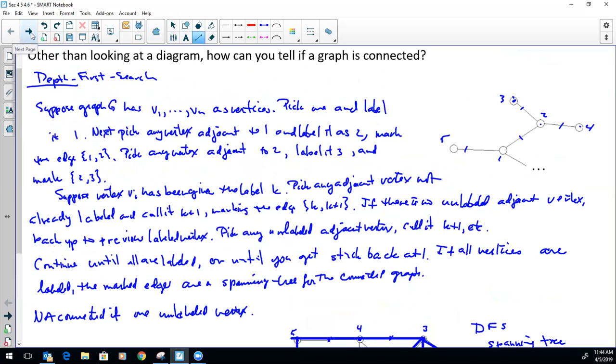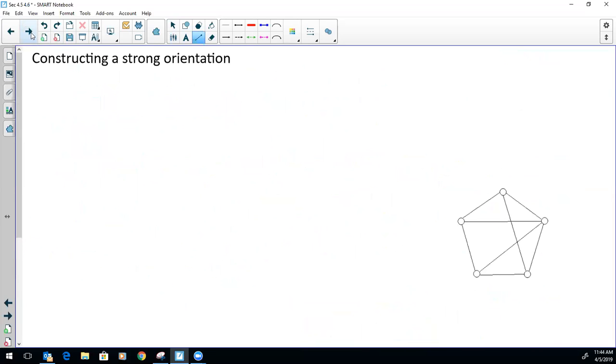We'll take a look at the next section, which is on strong orientations. Now, first, I want to restate a theorem that was not proven.